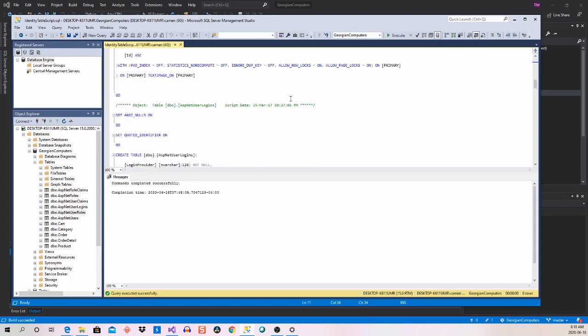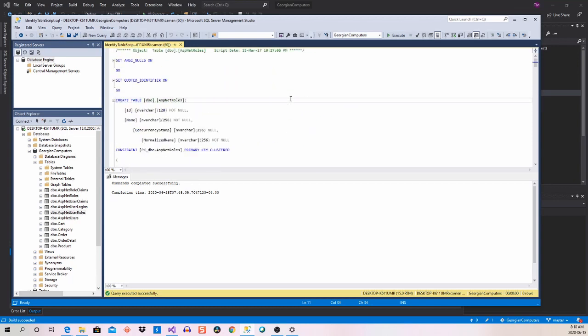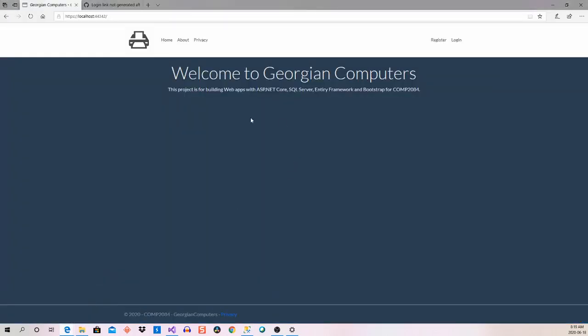But you have to actually run this script in order to create the tables to do all of your roles and your users. So if I actually go to my page and I try to register, if I don't have those tables, it's going to say, well, where are the tables? Like, where do you want me to put this? So that's why I actually have to do this in reverse order.